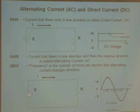Here's a different kind of voltage source. Notice that this voltage goes plus, then minus, then plus and minus again. Every time it goes plus, the current goes in one direction; when it goes minus, the current goes in the other direction. Current that flows only in one direction is called DC — direct current — and that comes out of a battery. Current that flows in one direction and then reverses is called alternating current, AC, and that's what comes out of the wall.